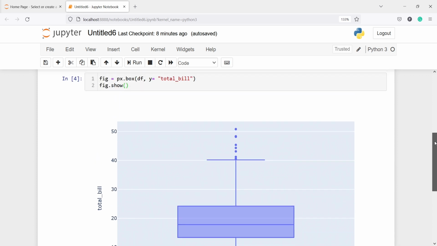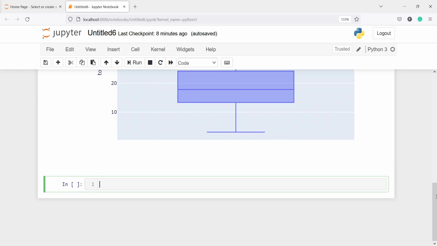We can also create box plot of two variables here. Now let me do that. I'll write here figure, then I'll write here px.box. Inside this, the data frame name, which is df. Then in x we will have this variable time.